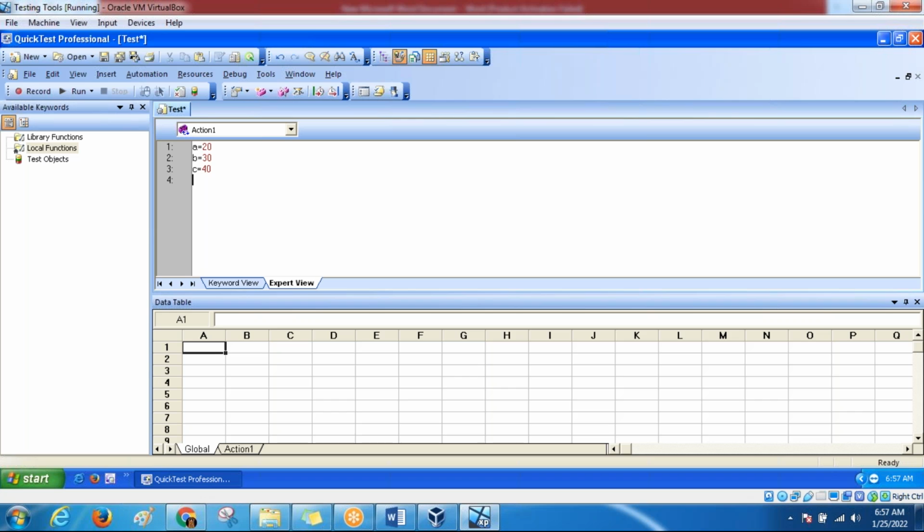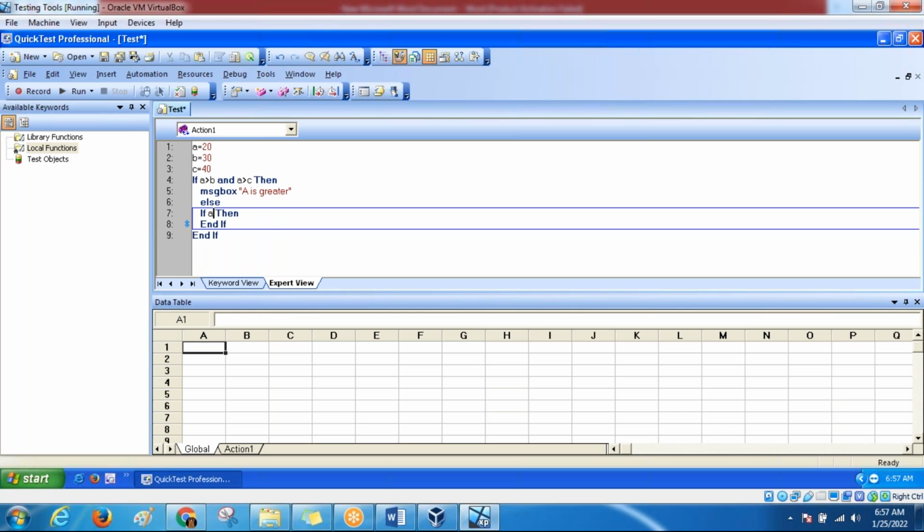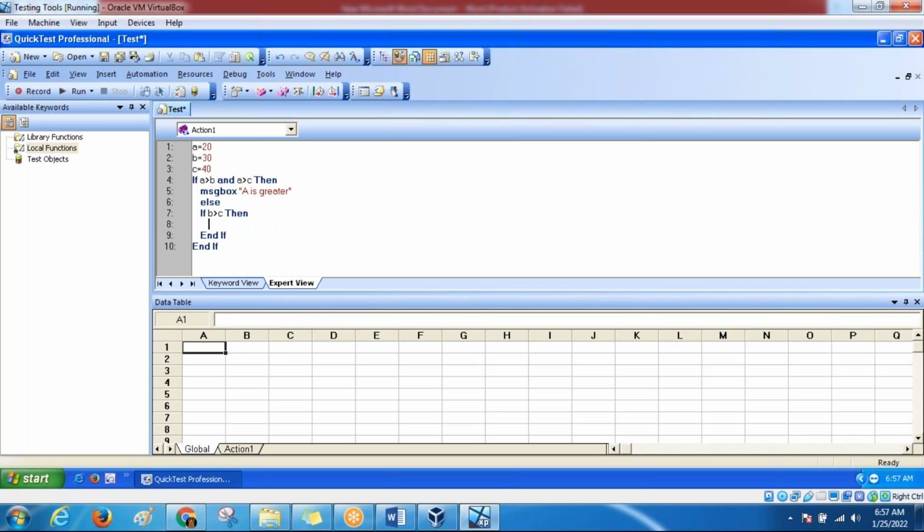Now see here, A is equal to 20, B is equal to 30, C is equal to 40. If A is greater than B and A is greater than C, then message box A is greater. Else if B is greater than C, then message box B is greater.